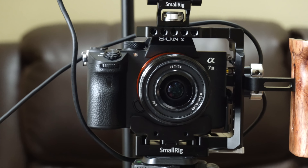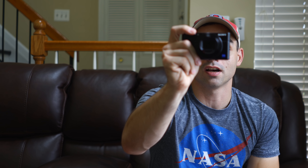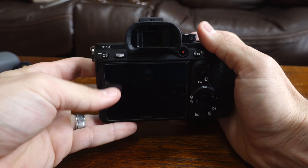Now let's get to the main event — the Sony A7 III. I love this camera; it's one of my favorite cameras of all time. You can see right there the setup I have for it. I've done whole videos on the monitor, the cage, and the camera itself — I've made like 30 videos on it. It is, no kidding, my favorite camera of all time. It does a beautiful 4K at 30 frames per second and 1080p at 120 frames per second without a crop. Attached to it almost 100% of the time is the Sony 28mm F2 lens, which gives you that nice blurry background. Right now it's in crop mode so it's more like 35-40 millimeter. I love this setup, I love everything about it.